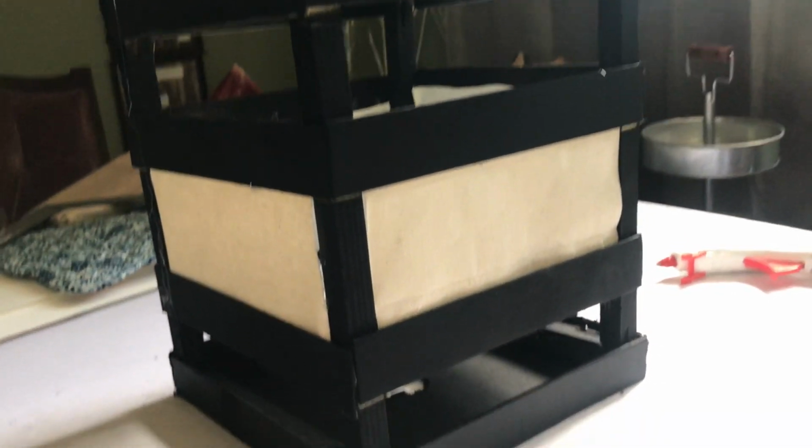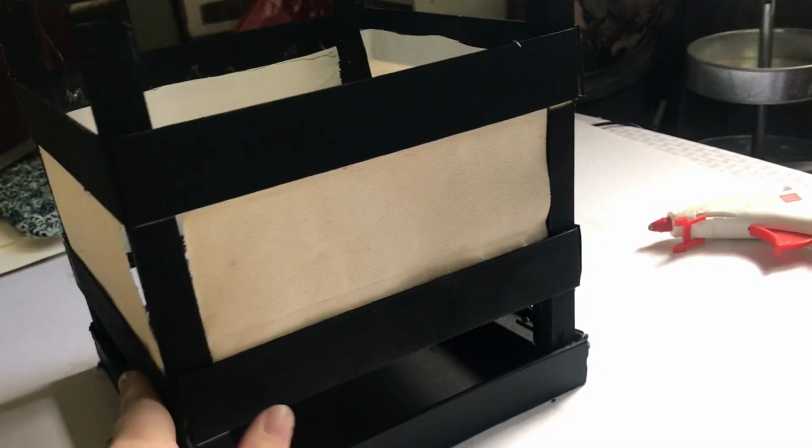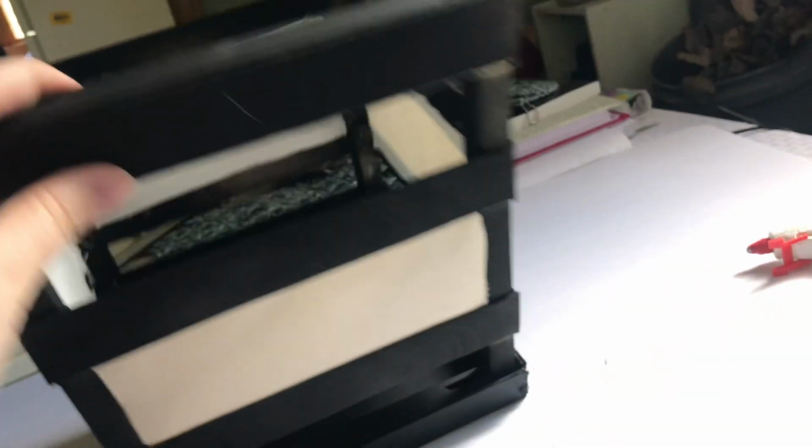So this is how it looks once all 4 sides are glued in. You should have enough extra canvas left over from the stretched canvases in order to get all 4 sides. Just make sure that you're consistent if you want the cream side showing or the white side, because the front of the canvas is a different color than the back.